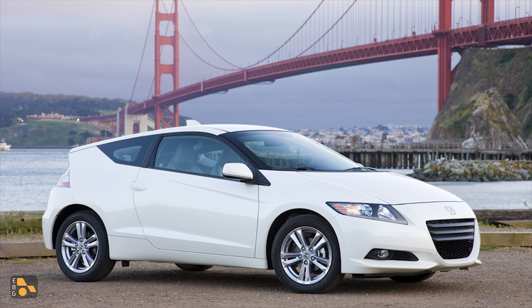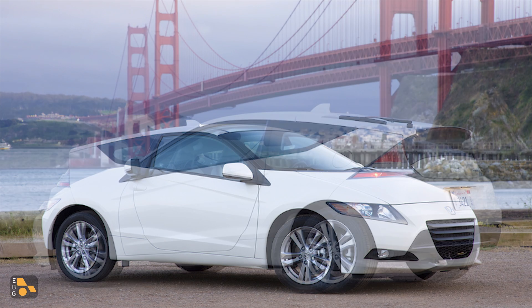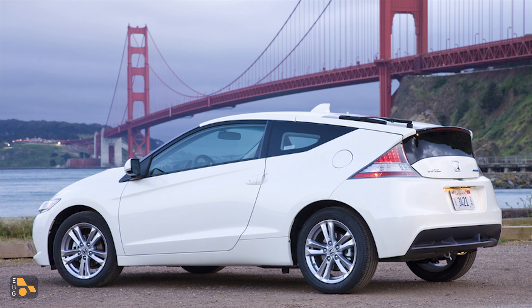It was two seats and they called it the CRZ — the hybrid sports car. That CRZ is one that I'm still a fan of, but most people wanted something either sportier or more efficient. Honda found themselves in sort of this middle ground where some people might be interested, but there were higher numbers either on performance or fuel efficiency.